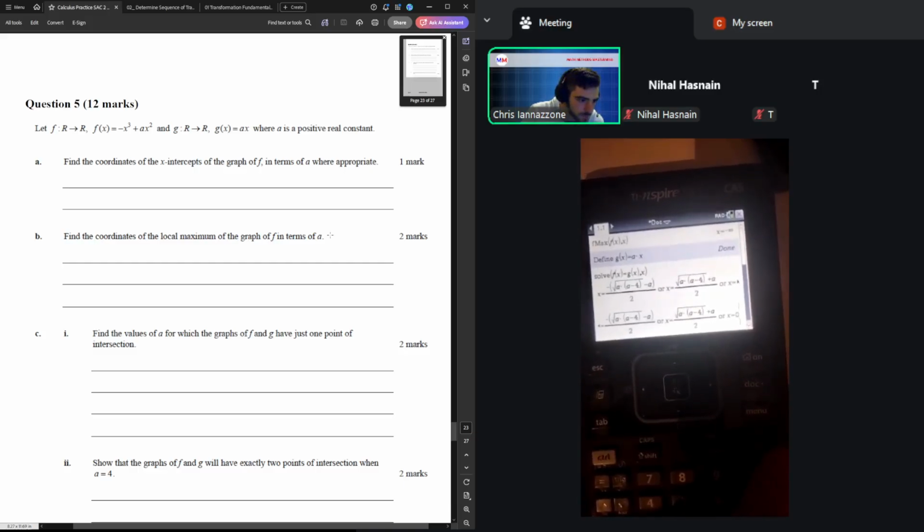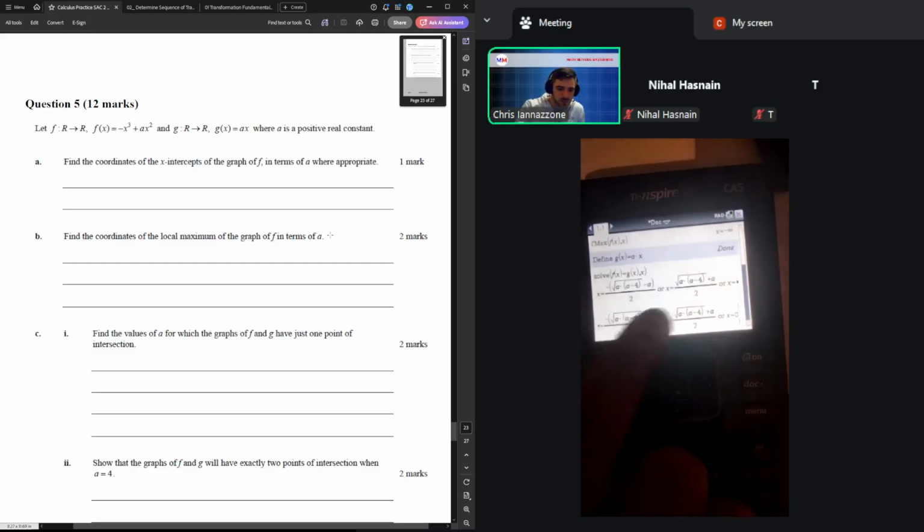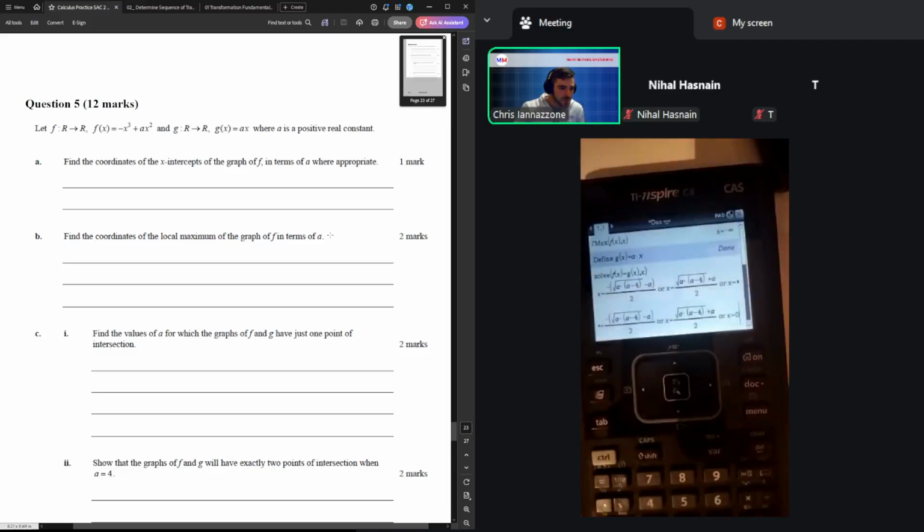We want only one. My favorite way of doing this is to say, okay, I've currently got 3. I either want to make all these solutions become the same, so they should all say x equals 0. Whatever value of a I choose should force this to be 0. Or I do it in such a way where the solutions become undefined entirely. The fact that it says find the values of a informs that I want to do the last option, which is find a way to make these undefined, because when it comes to square roots, you can make them undefined for a lot of different values of a.